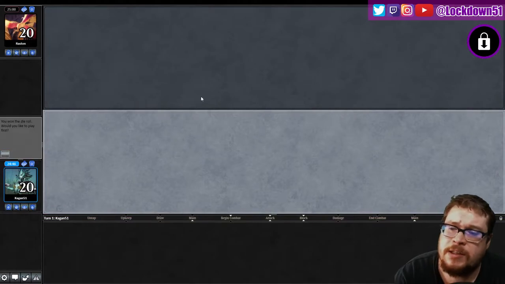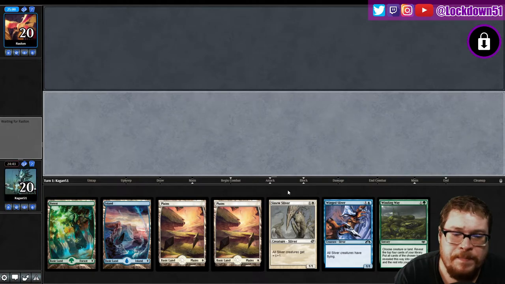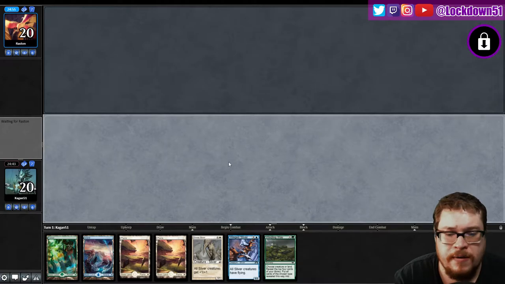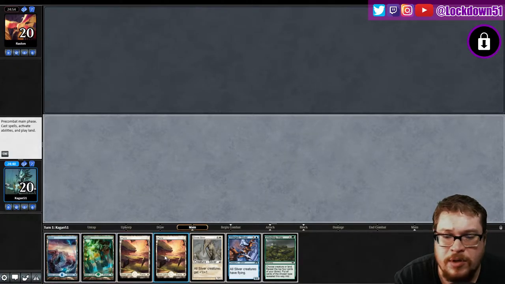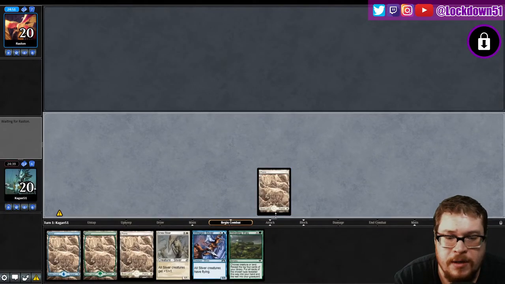We're up against Rastin today. Look at that hand. We'll keep it. All our lands. All our refill. Lord Winged. Sure, sure. We're not going to show them the land yet. We're just going to go ahead and play Out of Plains. And say go.